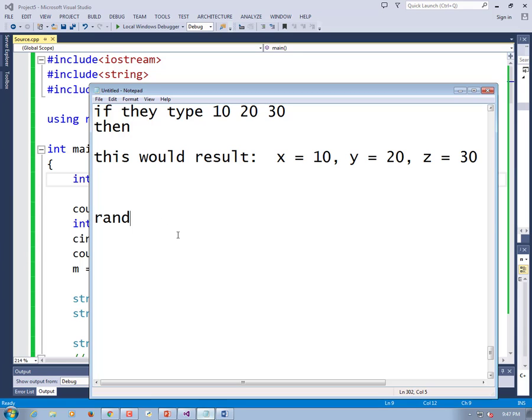Okay, so RAND function and srand, let's pretend that they both require C stand lib. Adrian just pointed out that RAND comes in by default. Right, okay. And then time is in the C time library.